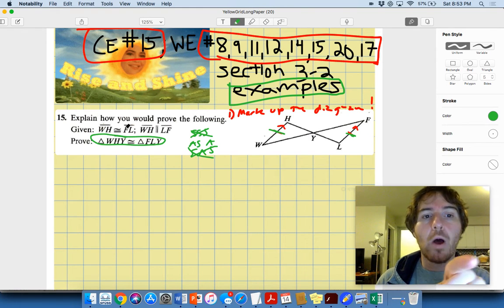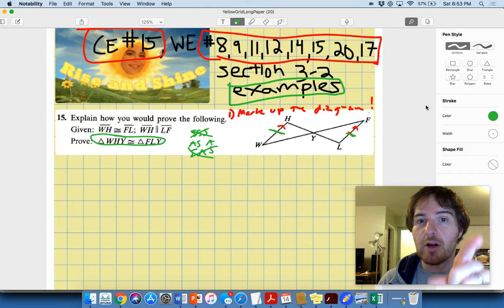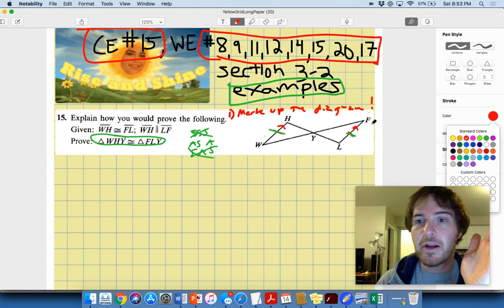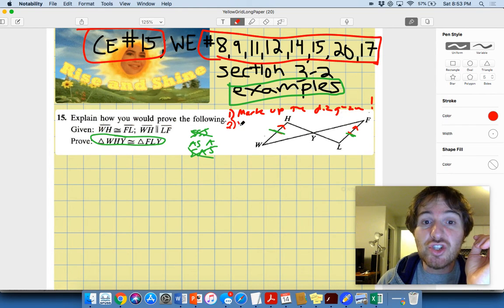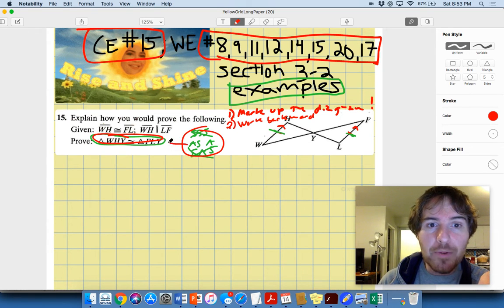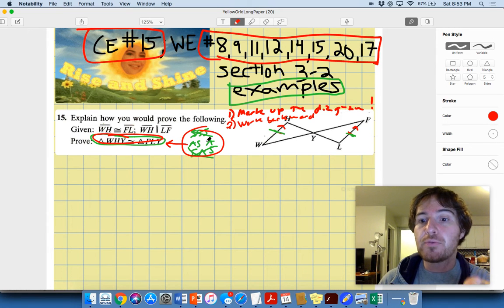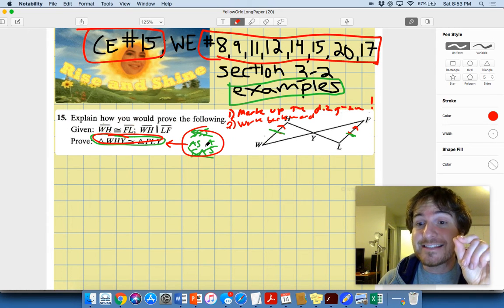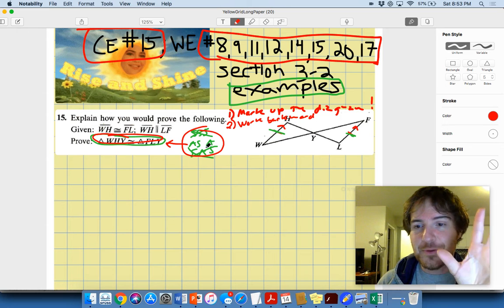So remember, step one, mark up the diagrams, and then after you mark it up, step two is to work backward, okay? Remember work backward? That was back from section 1.8. I told you about working backward. Working backward means find what it is you're going to prove and think about, well, what is it that's going to help us prove that? And what's going to help us prove that is ASA, right? ASA is going to be the way to get there. Okay, you with me? You following this at all?